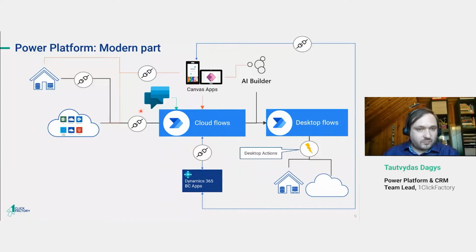Then we also have Power Virtual Agents, but their connectivity is very simple. From Power Virtual Agents, we can call cloud flows. And if we need, for example, some data from Business Central, we can connect through a connector and pass the data back to the chatbot. And a Canvas app has direct connectivity to Business Central through a connector, or it can call flows, and a flow can go to Business Central. And then on the REST side, via connectors, we have the whole world open for us, the cloud services and also on-premises services.